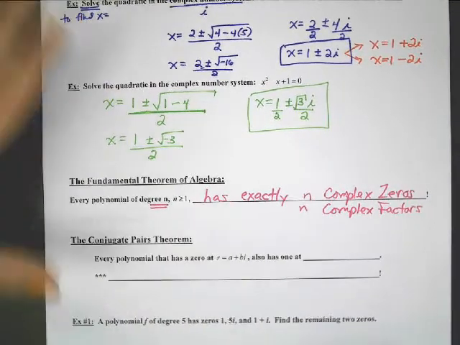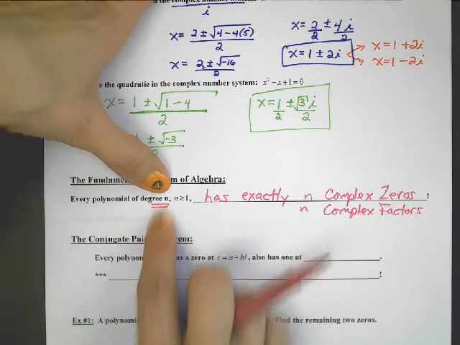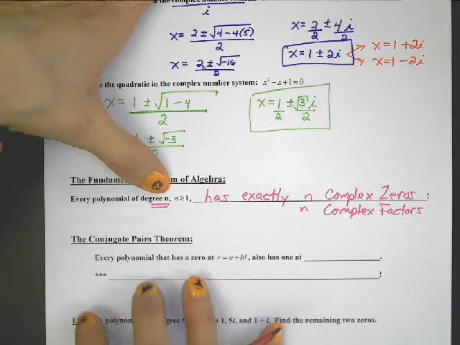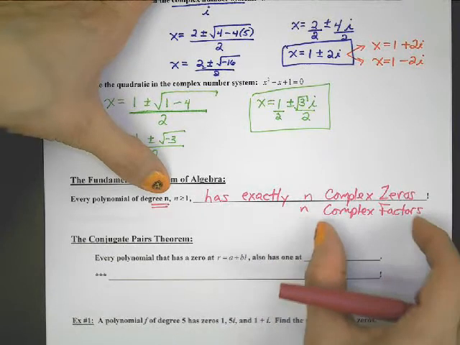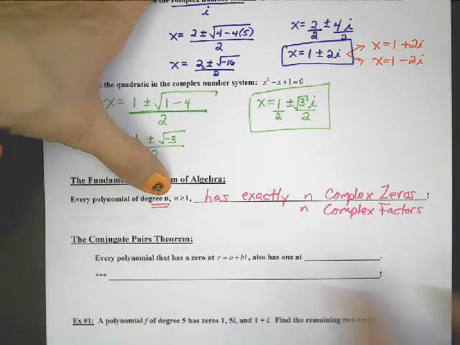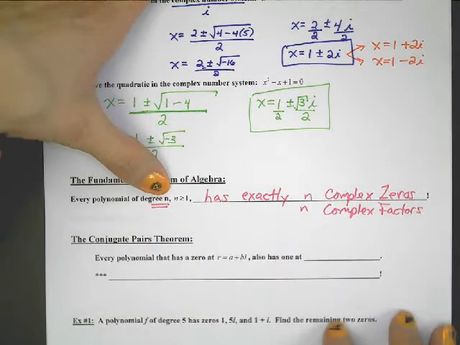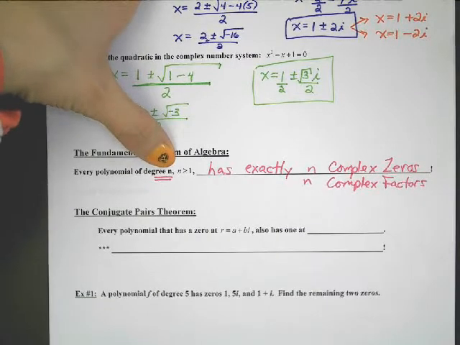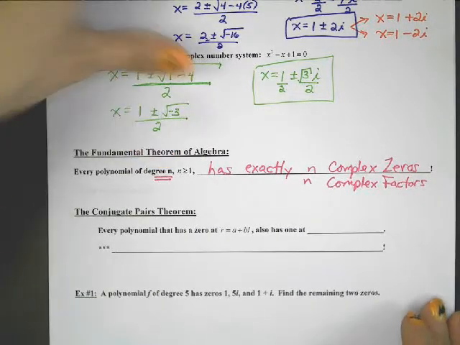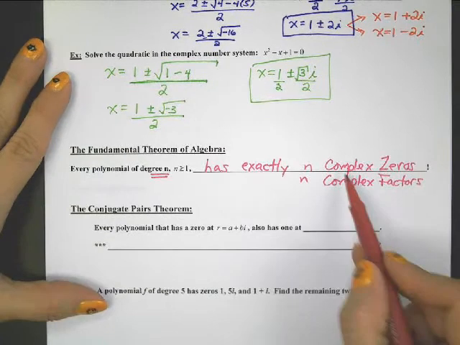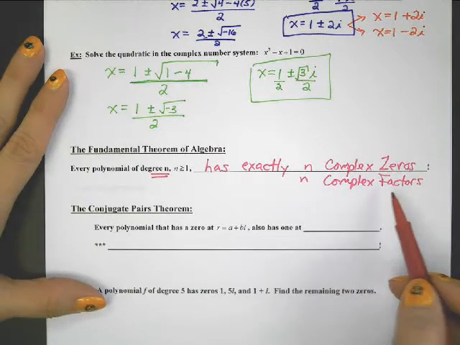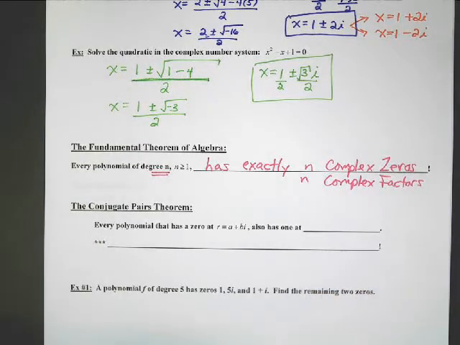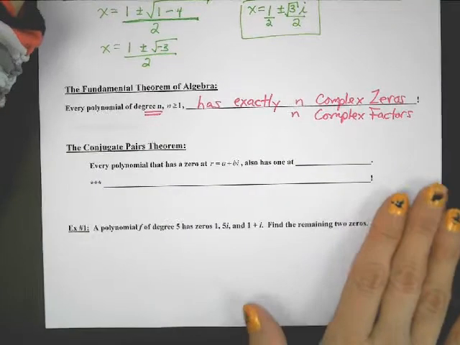Okay, so what that means, whatever the power is, if it's the 5th power, starting now, you have to factor it into that many sets of parentheses. I know that yesterday we stopped if it couldn't be factored or if you couldn't use the quadratic formula. But starting now, if you're allowed to use complex, you go all the way to the end, even if you have to use radicals or you have to use imaginaries.